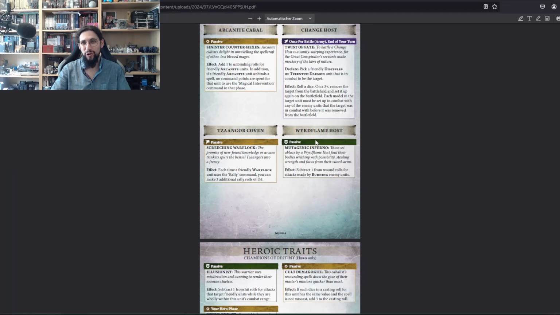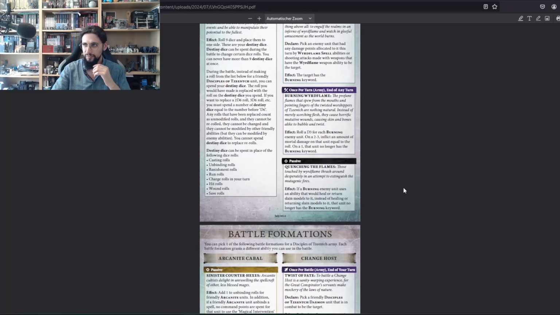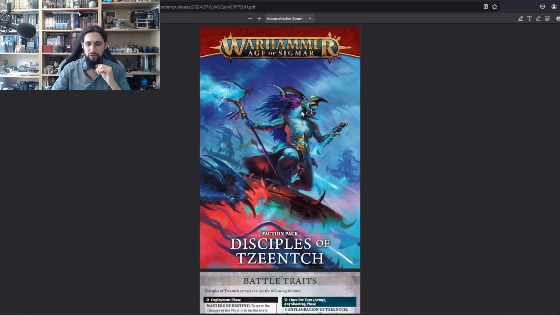Okay, Weird Flame Host is the last battle formation. It is a passive defensive ability, Mutagenic Inferno. Subtract 1 from wound rolls for attacks made by burning enemy units. That one we already know, it is in the battle traits. Okay, I also enjoy those.